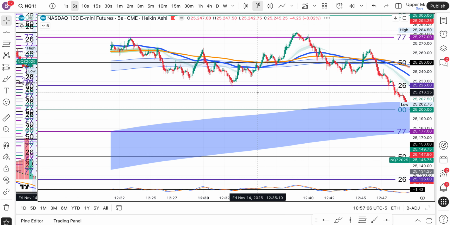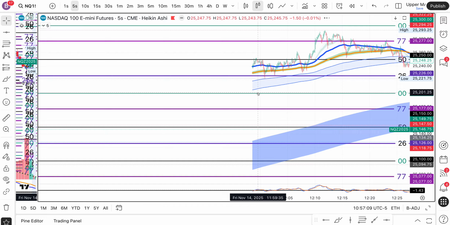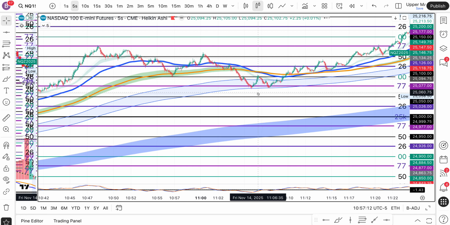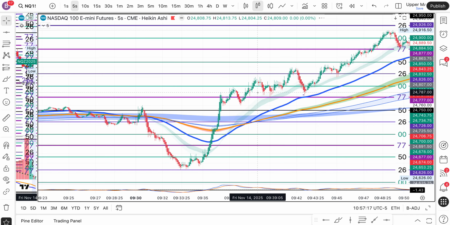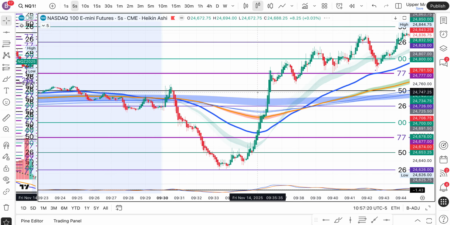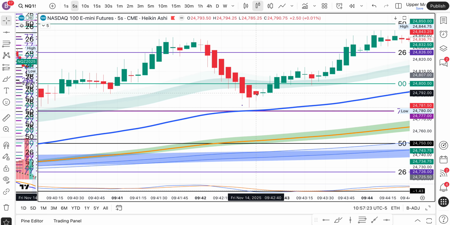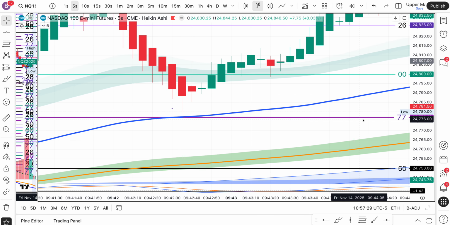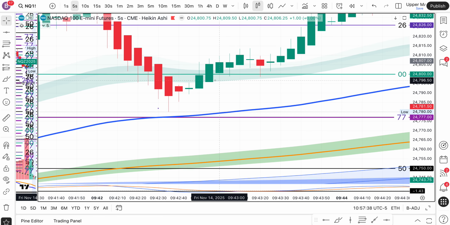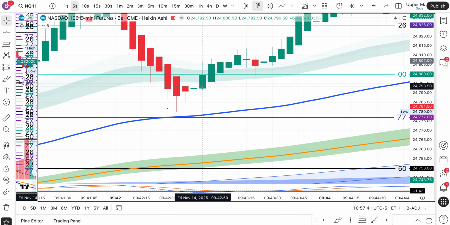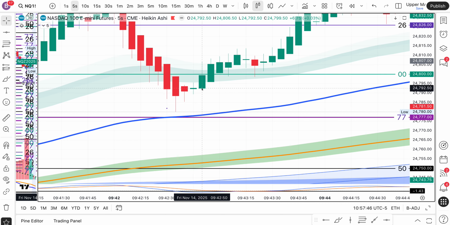You can see where the turns are a little bit more accurately, and nothing's 100%, but it kind of shows you the turn happening, the pivot happening. And if you've got your eyes focused on a very specific level, like for example, we're talking about this level of the intersection between the first blue line and the 77 and using Heikin Ashi, well, you can see that's where the color changes. And the candles will get small, you'll see a doji, and then you'll start to see the flat bottom green candles, which mean that price is moving up from its opening price directly up, never even entertaining a lower price than the price that opened at.